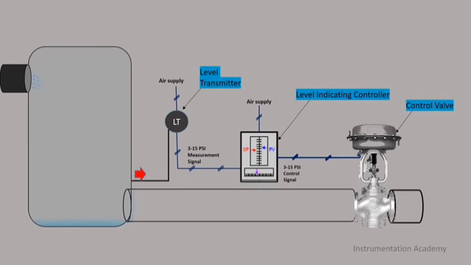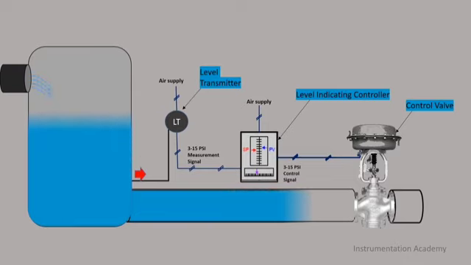This figure explains how instrumentation is applied to control the level of liquid in a tank. The first instrument in this control system is the level transmitter. The purpose of this device is to sense the water level in the tank and report that measurement to the controller in the form of an instrument signal. In this case, the type of signal is pneumatic, a variable air pressure sent through metal or plastic tube. The greater the water level in the tank, the more air pressure output by the level transmitter.